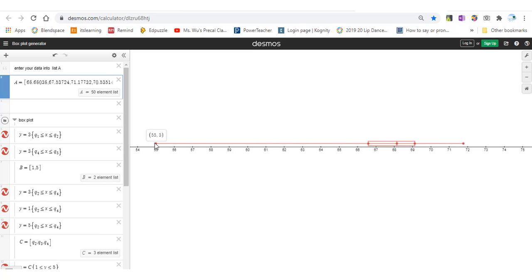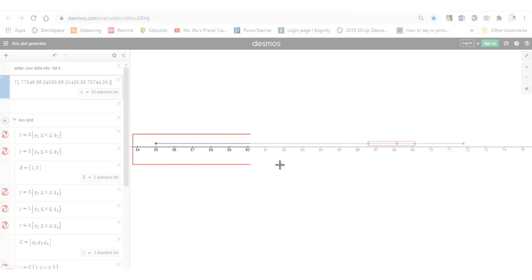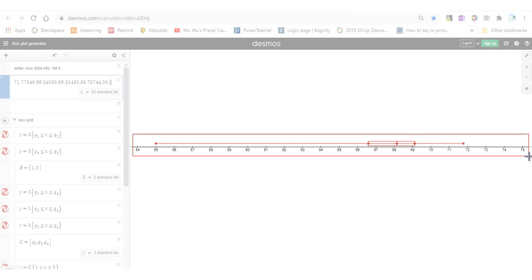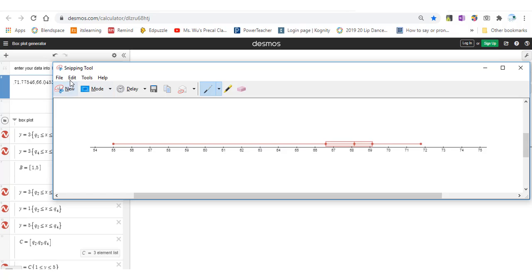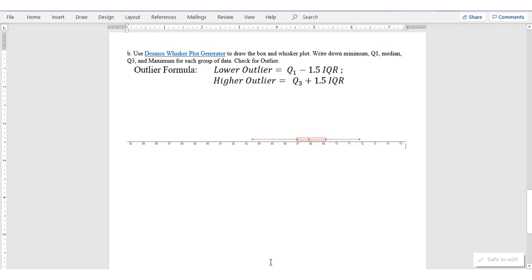Then you can click here to figure out the Q1, Q3, maximum, minimum, and median value. Then you use this value, you can figure out whether there are some outliers or not. Then still, you will use this snipping tool from 54 to 75. Select, then copy, paste to the Word document.